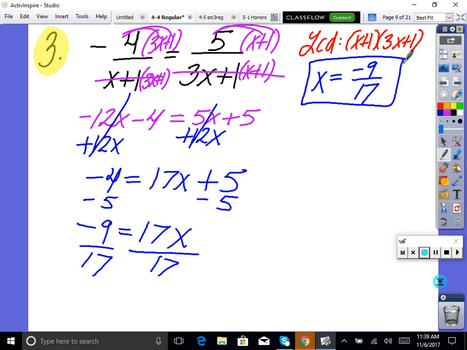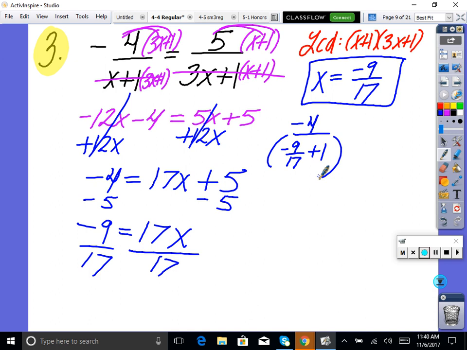Let's go back. Watch. Your calculator does not know what's considered on bottom and what's considered on top. So if there's 2 things on bottom, you've got to use parentheses to indicate to your calculator what's on bottom. If there's two things on top, you've got to use parentheses around your top to make sure it knows what's on top. So watch. Plugging this in, I have -4 divided by, in my calculator, it doesn't know what's starting on bottom. I've got to put a parenthesis because then it knows where my bottom starts. Then aren't we plugging in -9 divided by 17? And then +1, type that in. Give me a decimal. 0.4.